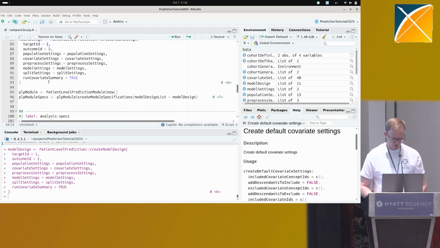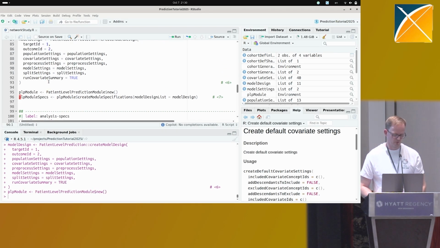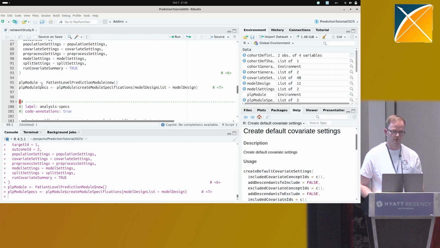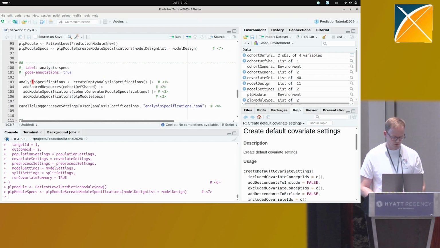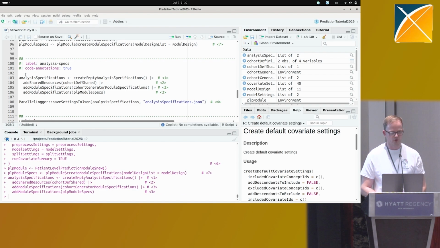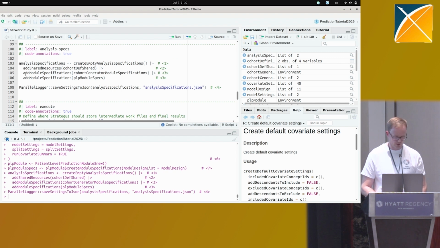We need to tell Strategos which schemas are in our database, with which data, the cohort table name, the folders. And incremental false means that we're not going to try to resume an earlier execution. We're going to give Strategos the information about our connection details, and then we're just going to execute.